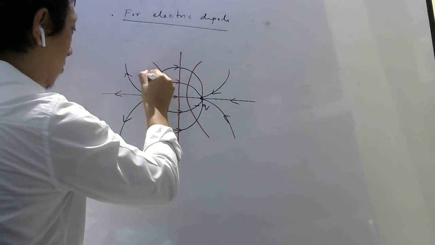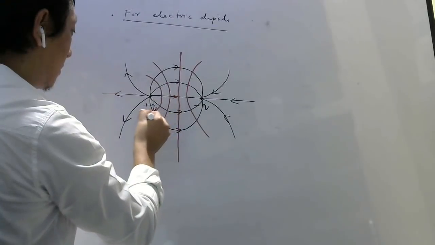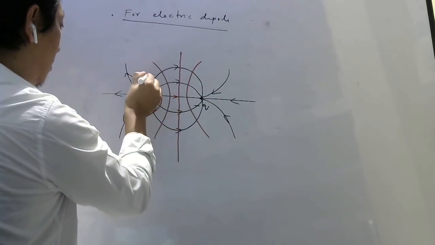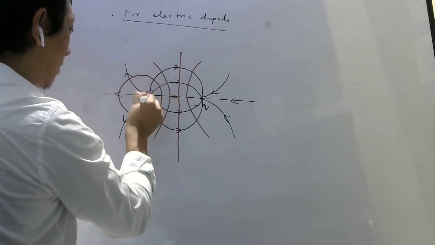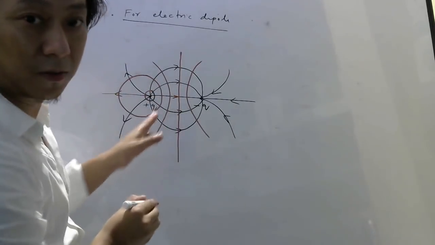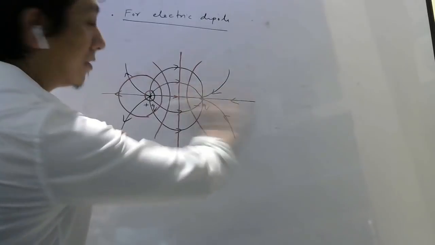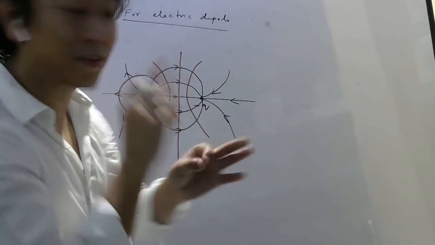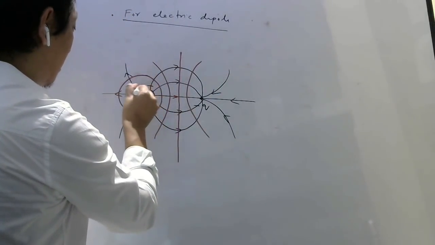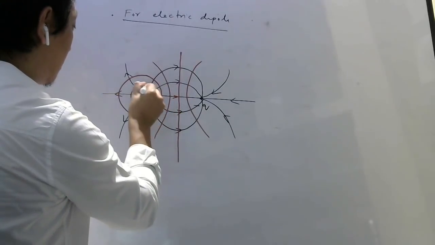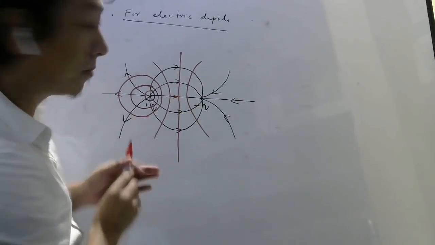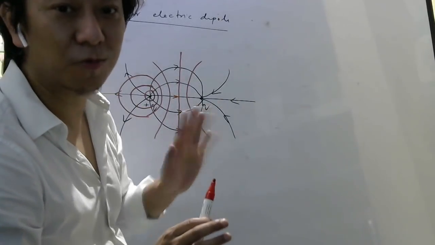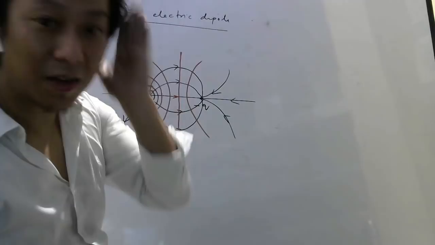Then as you come closer, it will become like this. Okay. Then you have to draw perpendicular here like this. Then very close, it will be a circle only, because if you are very close to this charge, then the other charge doesn't matter. Then it will look like spheres. Then it will look like this. So you can see here the lines will be more crowded compared to here. They will not ask you to draw this, don't worry. But since it is there in the textbook, I wanted to show you.